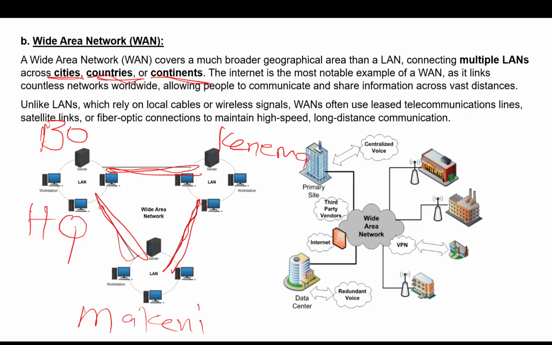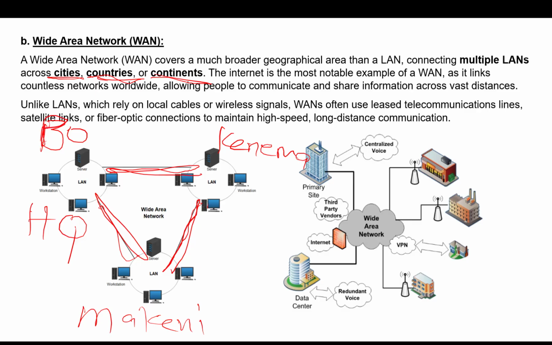Understand? So it connects cities, whereas when we talk about LAN, LAN means only local places, like your house, your office, a school building, that's all. But a wide area network is very big. You understand? So now a WAN is almost like the internet also. So now let us go for countries. This is just an example.